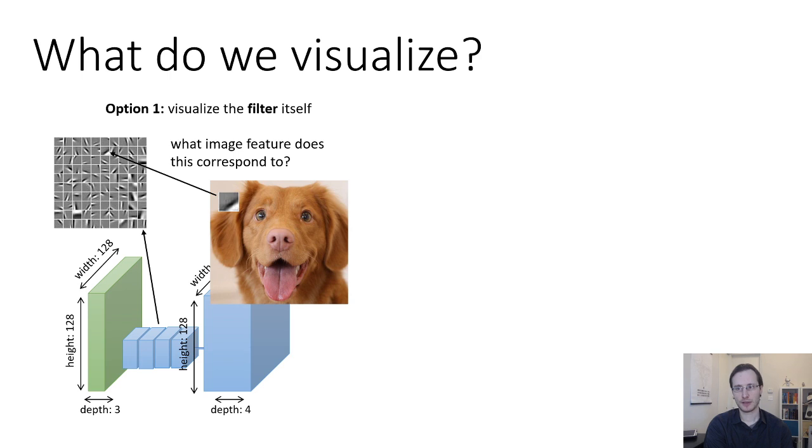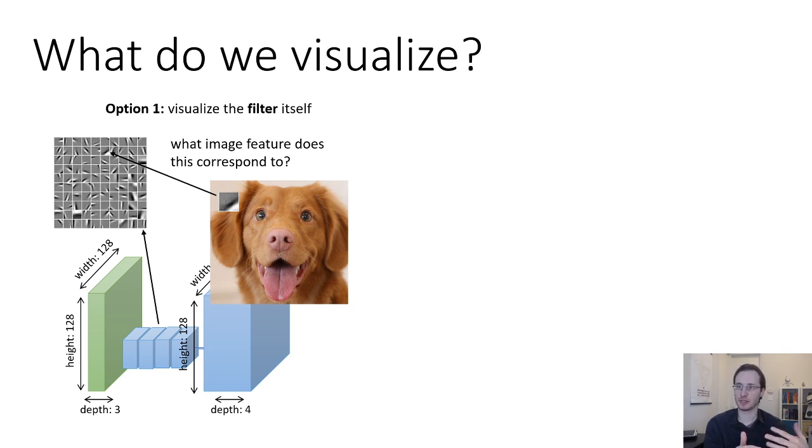Now ask yourself, if you multiply that filter with the image pixels and then add them all up, will that dot product be a large positive number or a large negative number? Or will it be close to zero? If it's a large positive number or a large negative number, that means that filter responds to that patch very strongly. But if it's close to zero, then it doesn't respond to that patch. Here you can see that the edge of the dog's ear has one color on one side and a different color on another side. So one of these oriented edge filters will probably react pretty strongly to that.